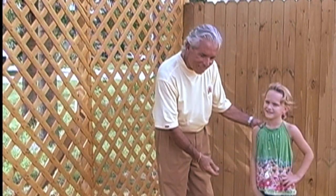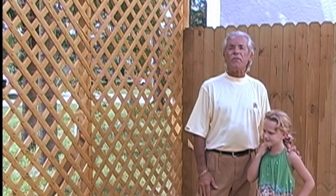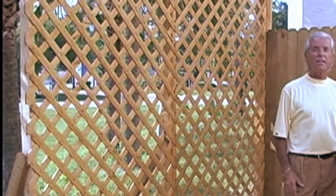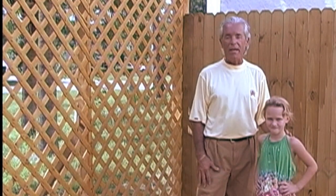Caroline, what do you think? Did we do a good job? Yes, we did. And you know what? I get to go watch my football game. There you have it, folks — about 600 square feet of deck, a couple hundred square feet of lattice fence and regular fencing. We did it all in about a quarter of the time that it would normally take you with all the other tools, if you'll remember what we had.